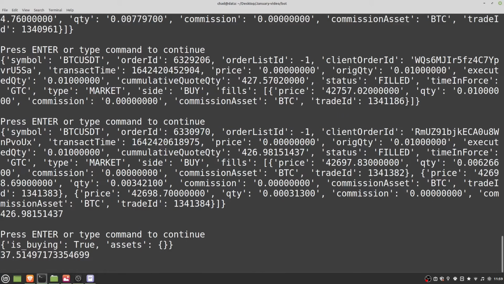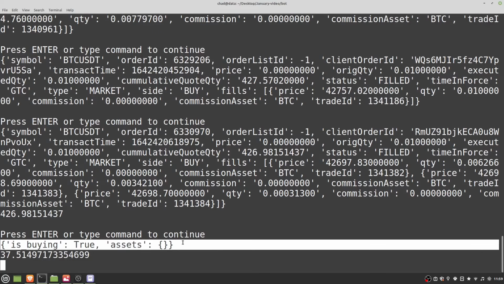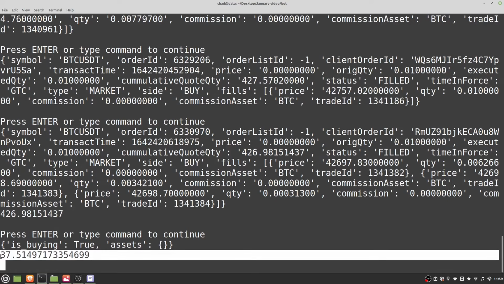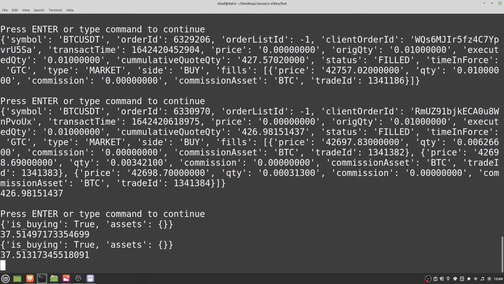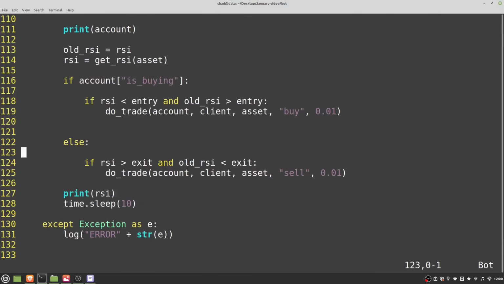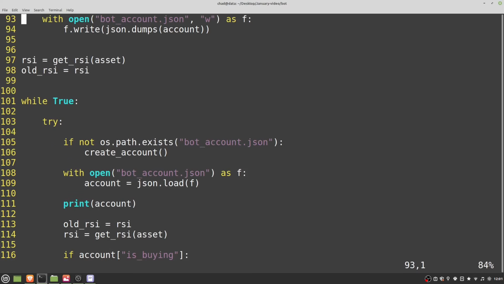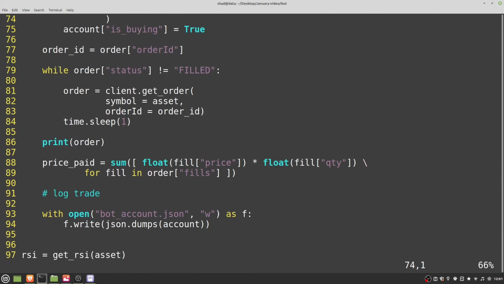So every 10 seconds, it's going to print out the current value of account and the RSI value here. Now, obviously, we're not forced to get a crossover during this testing period, but I'm just checking that things are actually functioning. So the final piece of this bot that we just need to write, and will be completely finished, is the trade log, so that we're actually logging our trades to file.